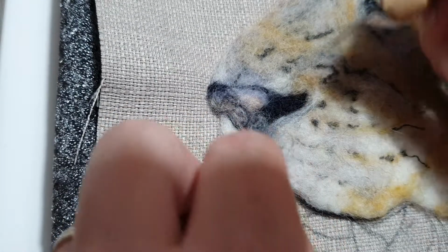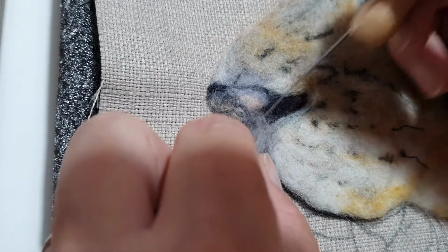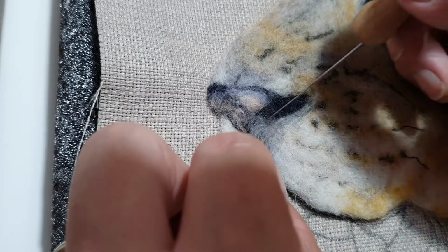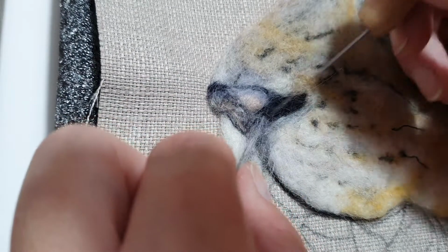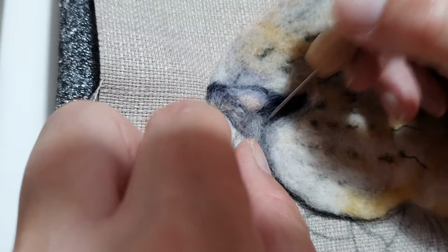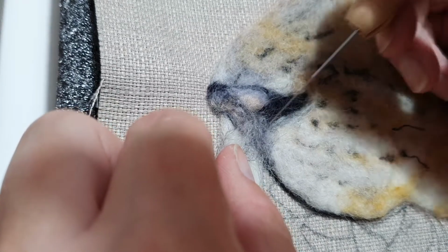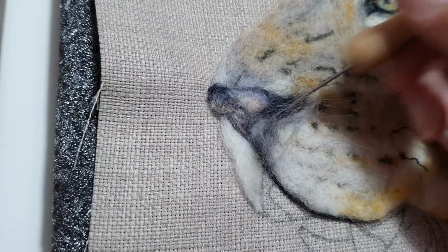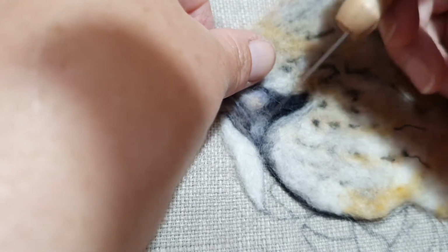So I'm just going to keep adding this colour, and I might have to just add a bit of coral over the top to give it that illusion again, but that's fine. It's easily done. I've just got a bit there, and this part also almost looks like it's going to disappear into the nostril, but it needs to be just that little bit higher than the nostril, but not quite as high as the main part of the nose. So you want that in between space. Again, we're looking for that illusion of depth that you're creating with the different height and the colour.